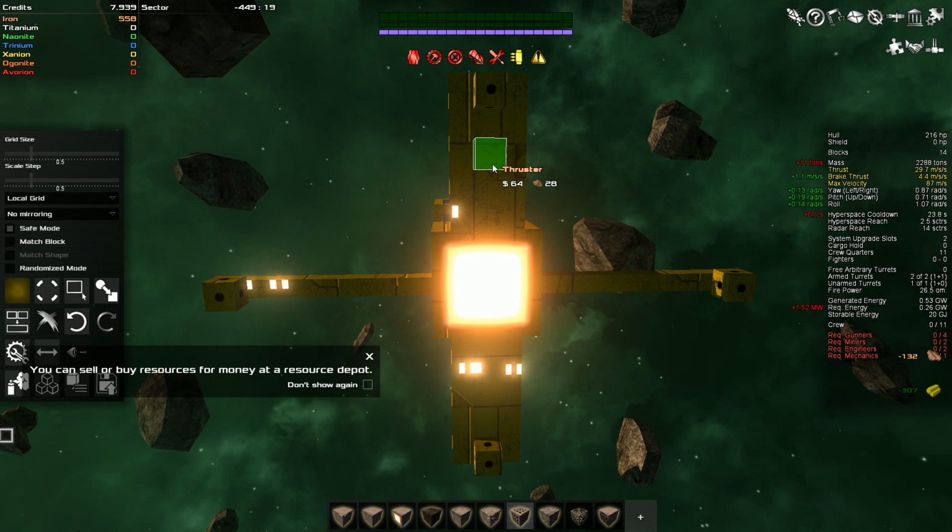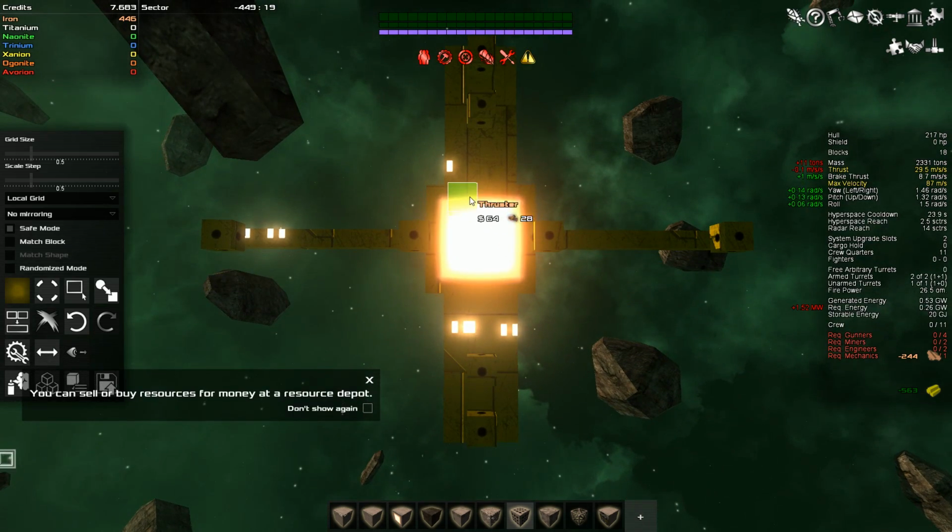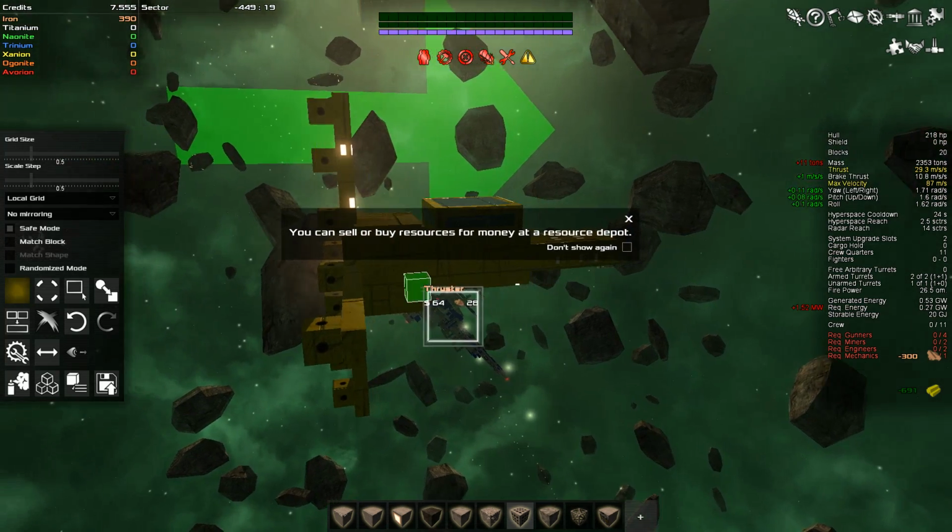All right, so our thrust still isn't there, so we'll add a couple more. Max velocity isn't there yet. Also, do we need to put some side thrusters on?